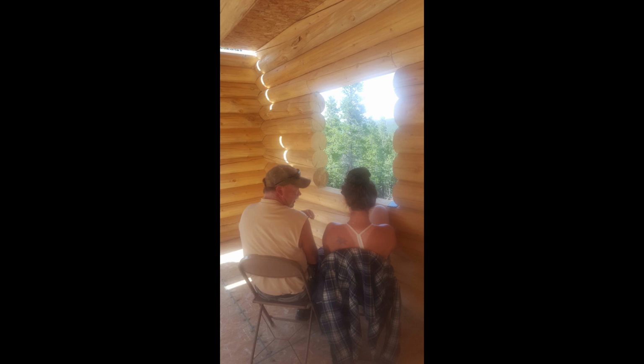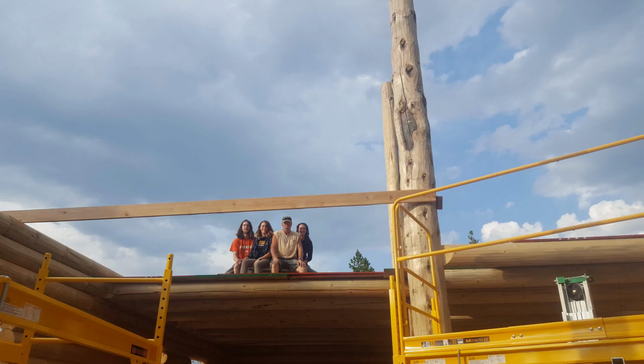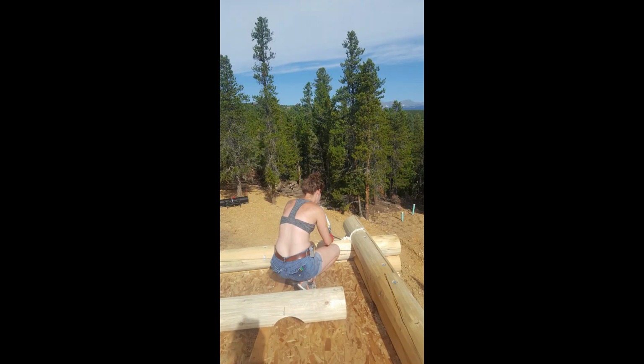We then grabbed a bunch of the plywood that was destined for the roof and put it up on the floor joists so we had something to walk on. My other daughter and her boyfriend showed up to give us a hand. Now we can start another row of logs, but working at a level that's much easier. But we got to get the logs up to the second floor.